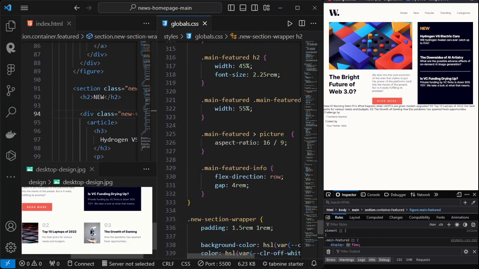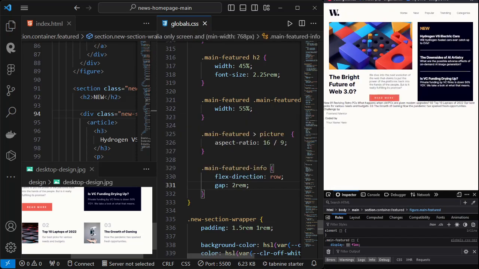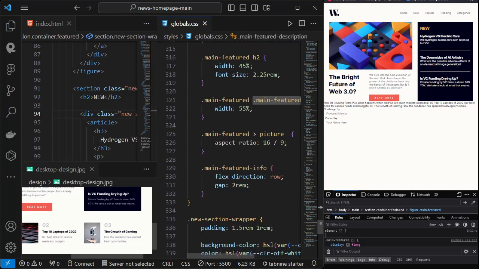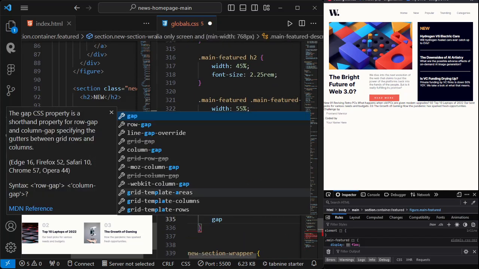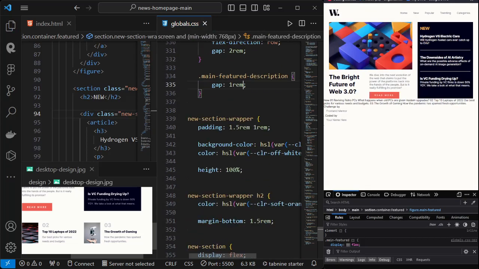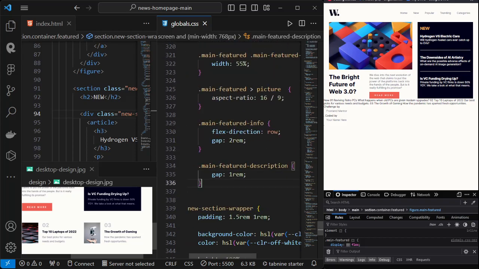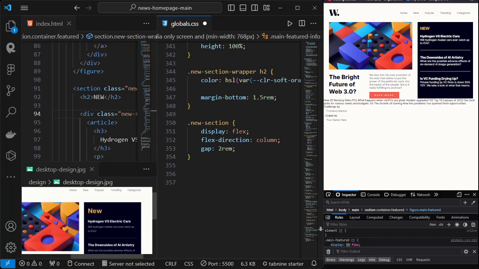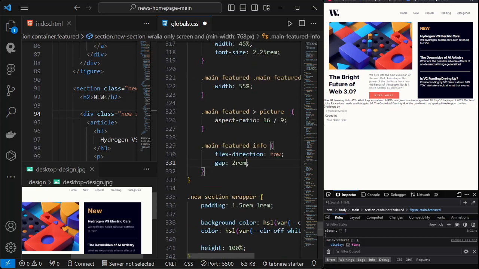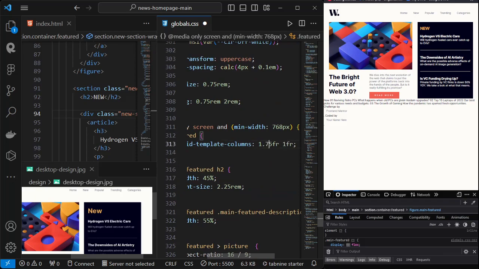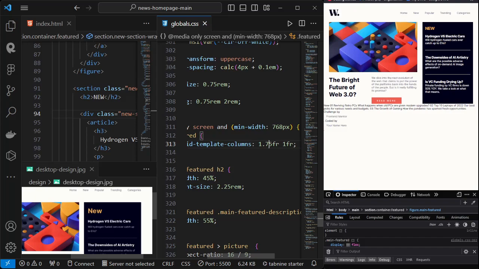And then the gap to 1 rem. And for the description, gap of, oh no. Okay. Or I guess 2 rem. Okay. Oh wait, I think that's too big. Yeah, maybe 1.75. There we go. Okay.